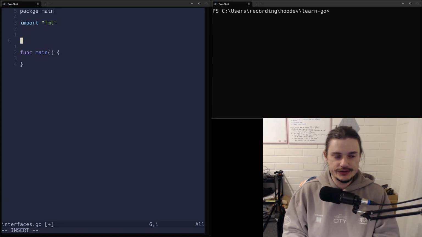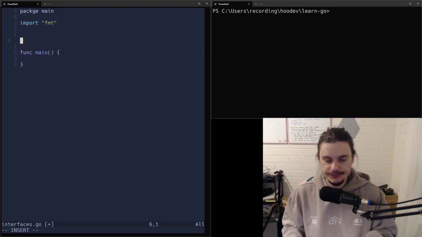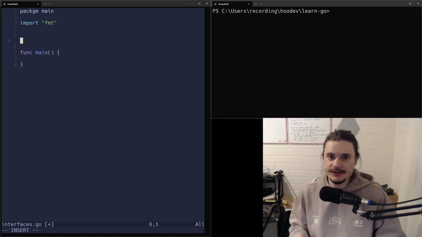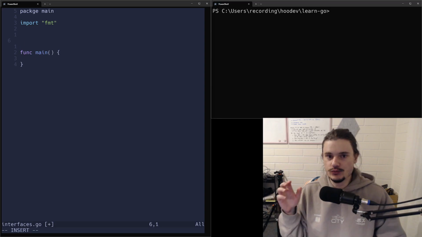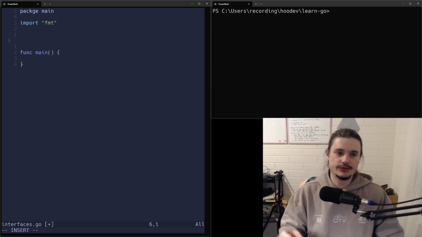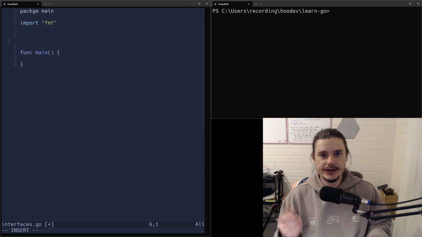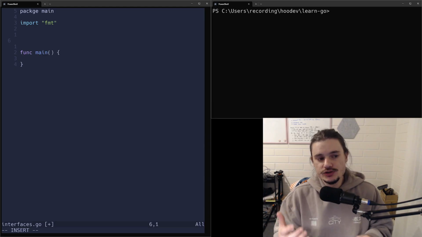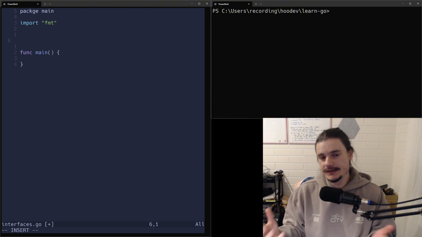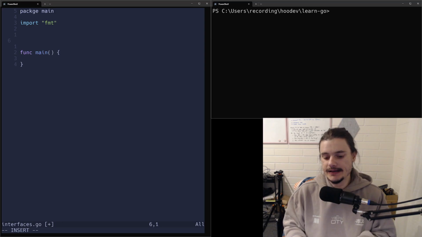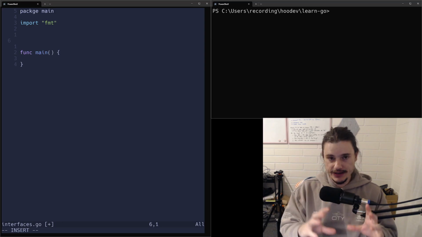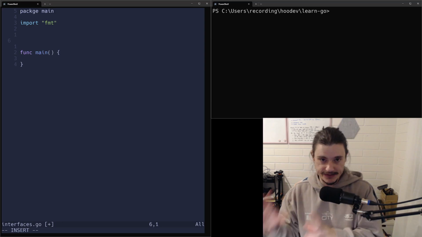We're actually going to start outside of the main function though, and what we're going to do is create an interface. So essentially an interface is a contract. It defines what methods should exist within a specific type. So in Go, if a type implements all of the required methods in that interface, then it satisfies the interface. You don't need to explicitly say this struct here, this type implements this interface.